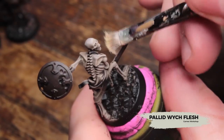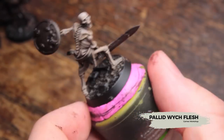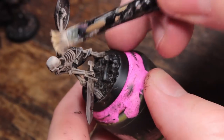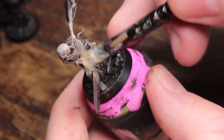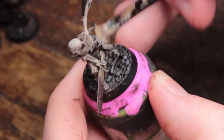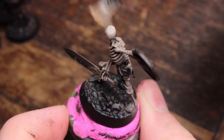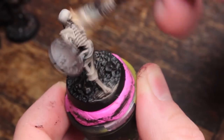This is our last dry brush. We're going to take some Pallid Wych Flesh and we're just going to hit the most raised areas and prominent areas, such as the rib cage and on the skull, only using downstrokes as much as you can. While you're painting the bones for these guys, also remember to paint the bones that are on the bases. It's good to get that out of the way early.